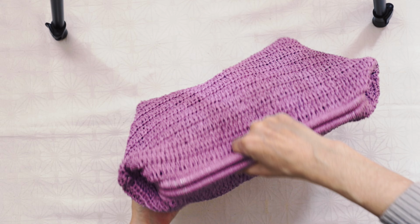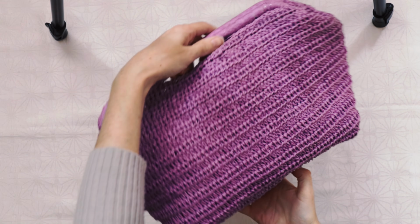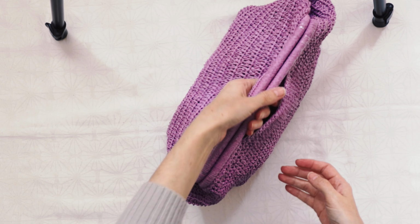Today I do want to show you how to crochet this clutch. This is a very simple clutch and you are going to be very happy when I tell you that this clutch is made with just one piece of a square. So that is the only thing that you need to crochet.